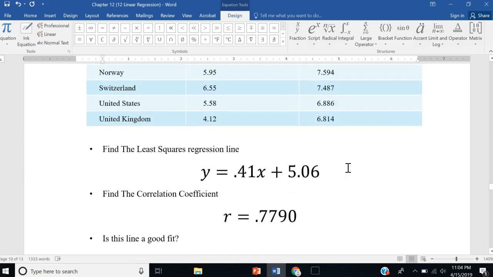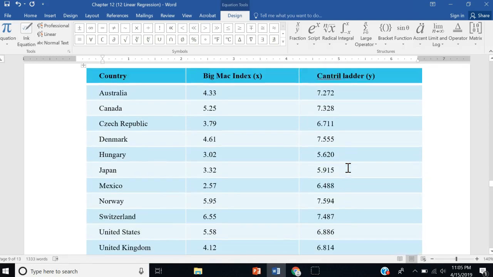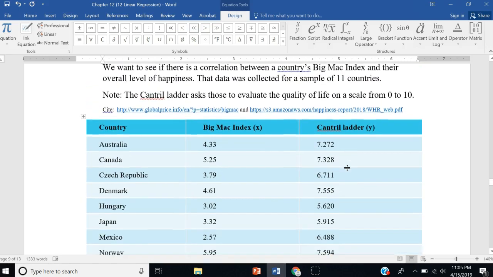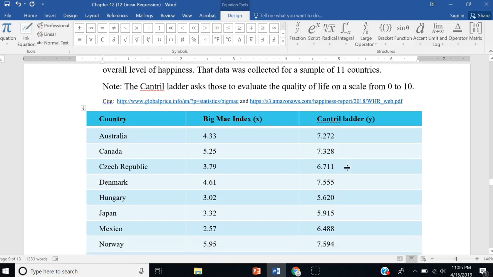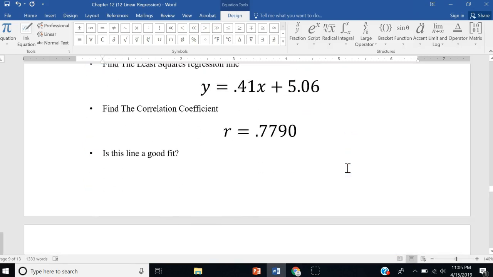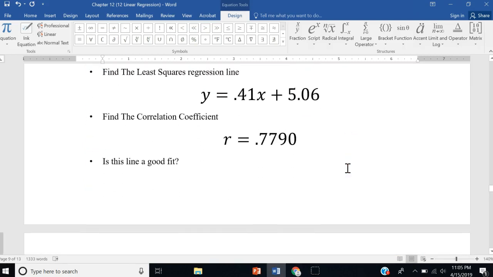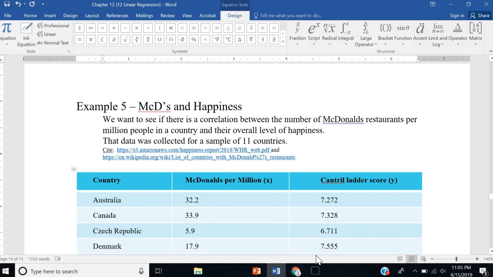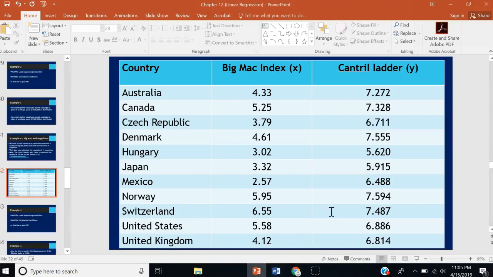So there you go. Now I noticed in these first few examples, 2, 3, and 4, I did not show you my calculator screen, but once again, it's stat, calculate, linear regression, number 4 in the calculate menu, and you should be getting the line and the R. If you have forgotten how to do that, go back to the last video and check that out. I'll be flipping my screen on a couple of times in the next example to see that we have the right thing.